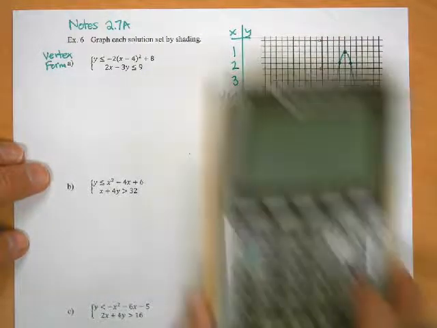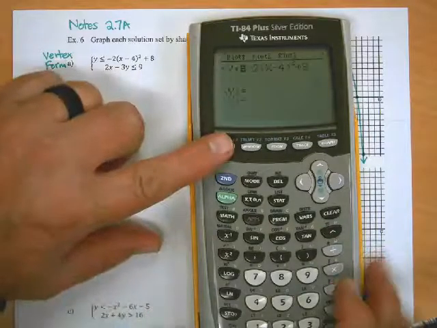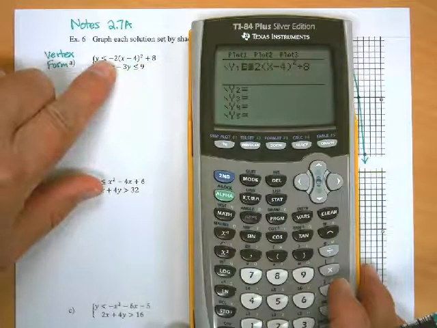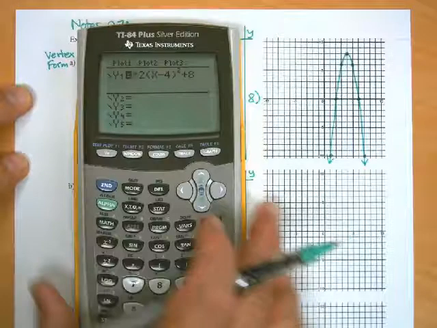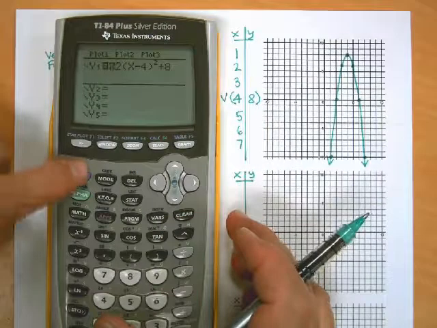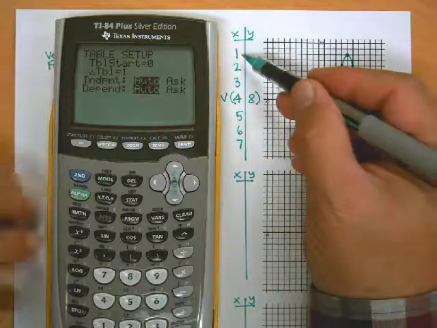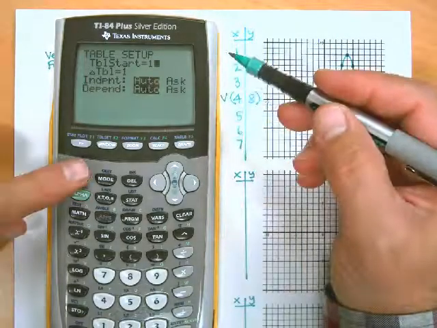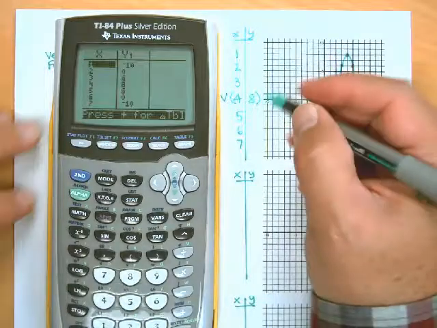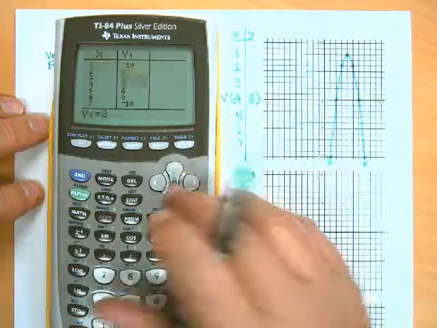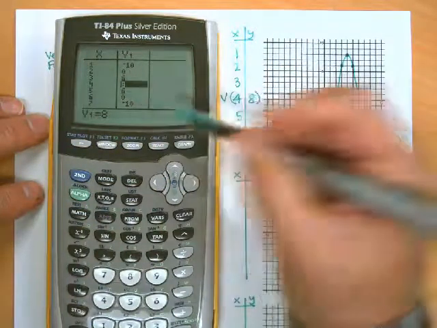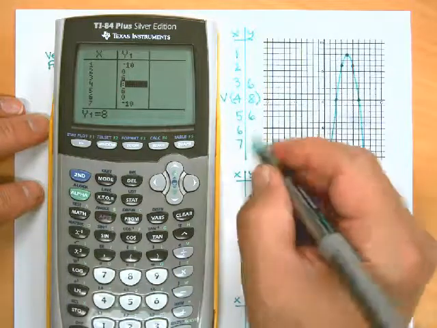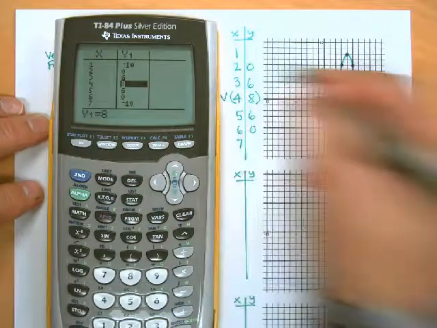So what I do first is I go to my y equals key, and I've typed in the equation already, and then I'm going to set up my table. So second table settings, I want my table start value to be 1 in automatic mode. So now I'm going to go second and table, and you can see I've got these numbers over here. Good news is that there's symmetry around both sides. So it goes to a height of 6 there, and then it goes down to 0 and 0 there. You can see those two.